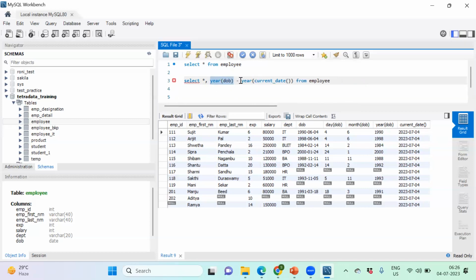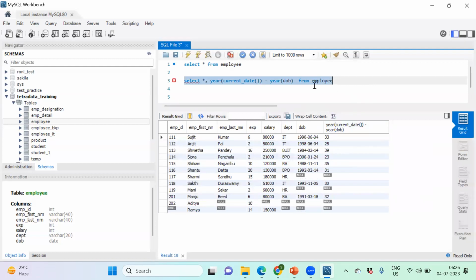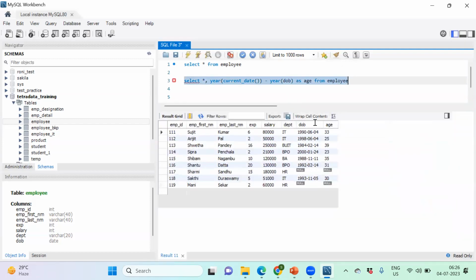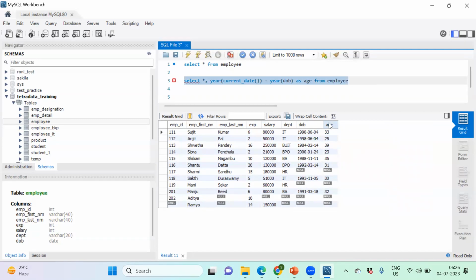Let me show you. I'm extracting year from current date and year from date of birth. Yes, this is the age. Okay, let's alias this column. I'm aliasing the column as age. Alias means I'm renaming the column name over here.